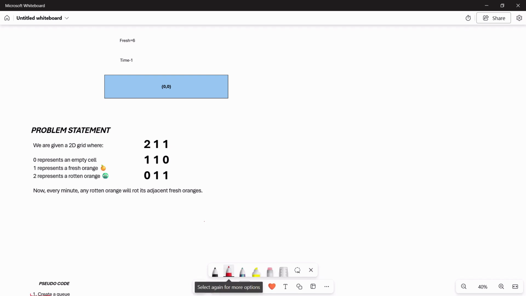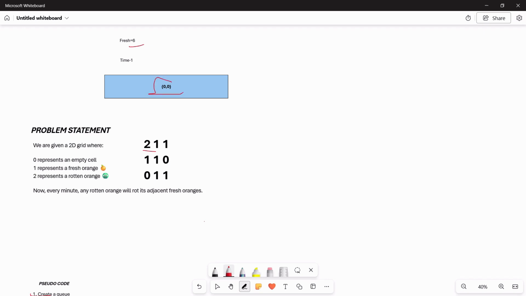What we had done, we iterate over this grid, we check whether grid of ij equal to 2, we will push i and j inside q. If we have 1, then we will increase the fresh, otherwise if 2, otherwise 0. If 0, that means empty cell. If 2, we will push it inside q. Okay, so that's done. So what we need to do now, we need to find the size of the queue.